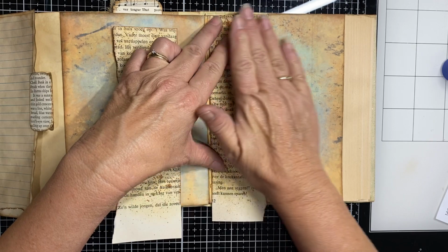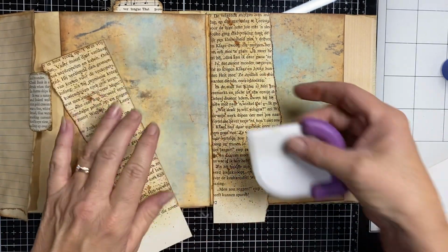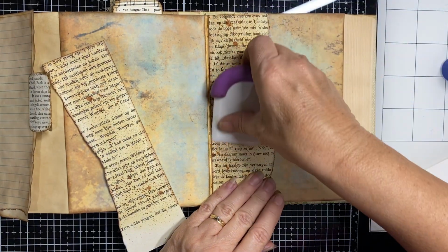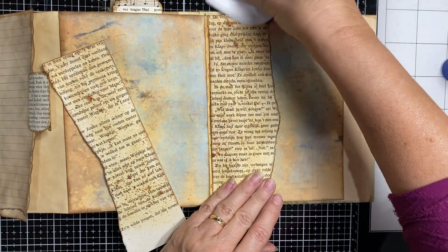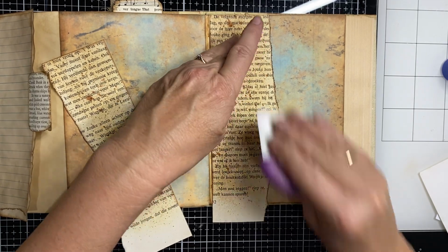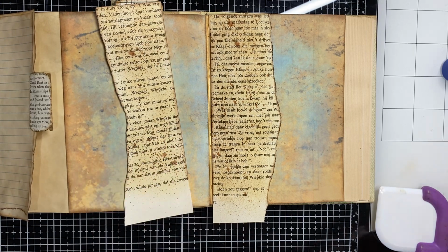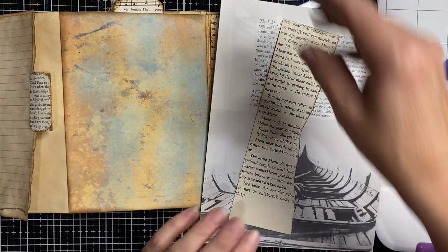That's going to go down there. I'll grab my other piece on that side, and we just want to make sure we go right into our spine like so. Do the same on the other side. I'll grab another piece of that because that one's all very, very wet. Doing this one.